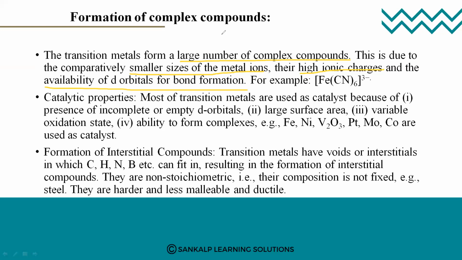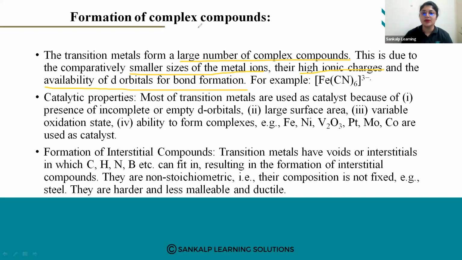It enhances the rate of the reaction. That means it decreases the activation energy. Suppose a reaction requires 1 hour. If you make use of a catalyst, transition elements or transition metals can act as a catalyst. If you add a transition metal as a catalyst into your reaction, then instead of 1 hour, your reaction will take place in 15 minutes.